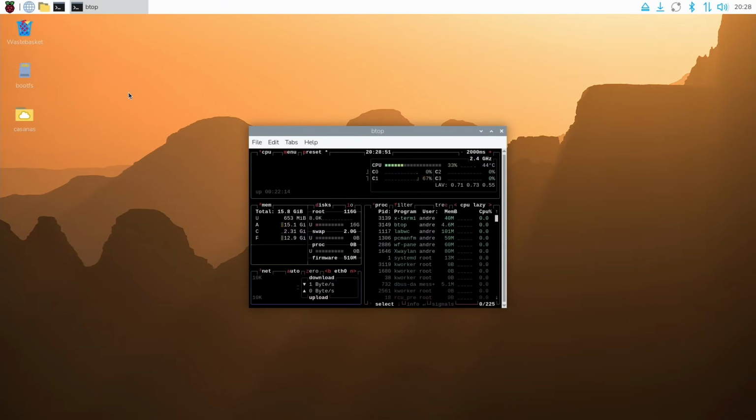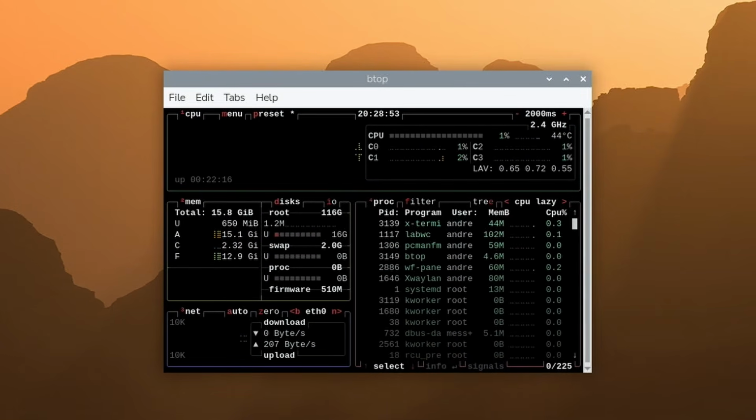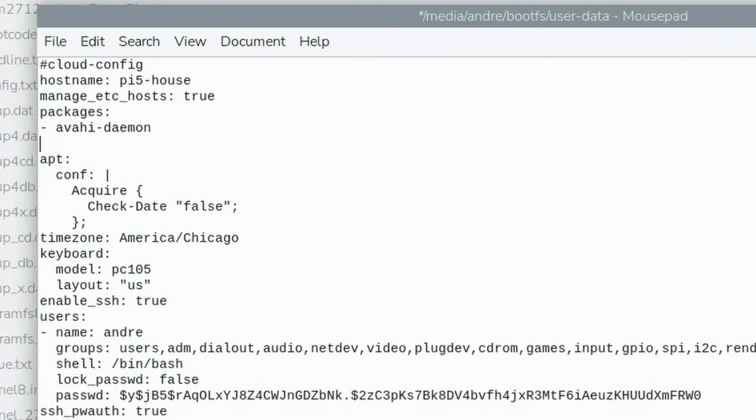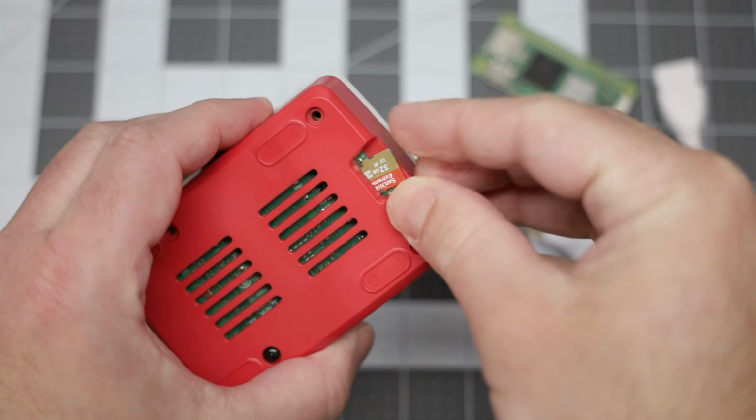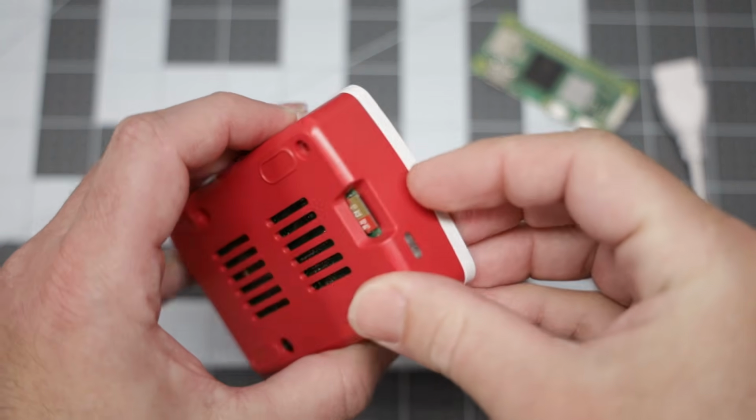Want to make sure your favorite system monitoring tool is available right away when you log in for the first time? No problem. Just add it to the list of packages that will be installed on first boot. I test a lot of things on Raspberry Pis and sometimes I just have to scratch everything, restart with a new image. I save all of my project files on a NAS so I don't lose them if I have to nuke the OS and start fresh.